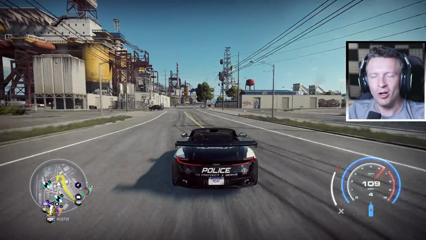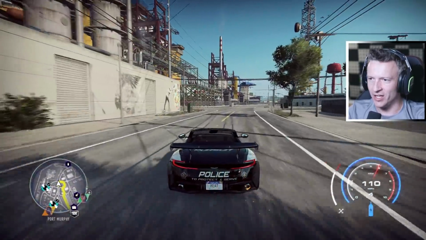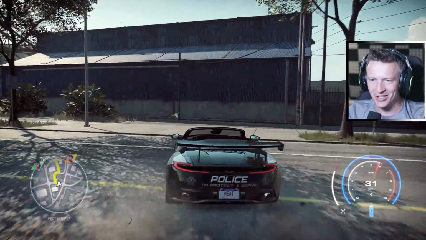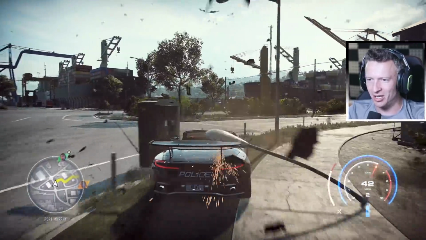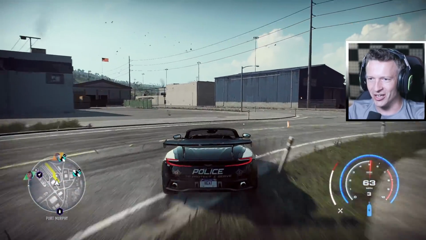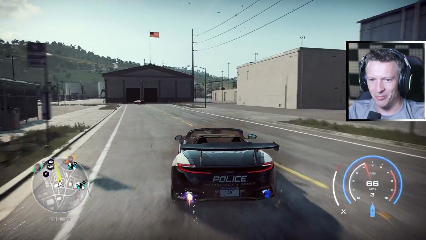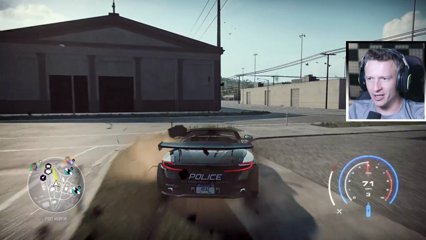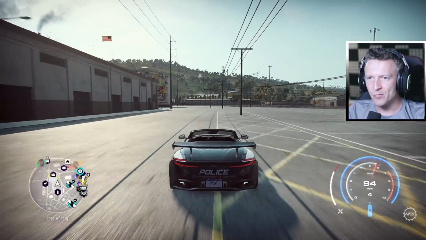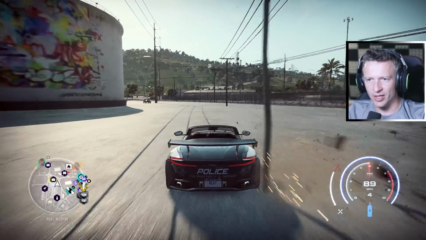Remember, that's the whole idea behind all of these missions, that we're trying to help recover that stolen DB5. Gosh, man. This car loves to drift now. It's so hard to keep it on the road. All right, I think we're going this way. Okay. We're gonna do a quick little 360 over here.